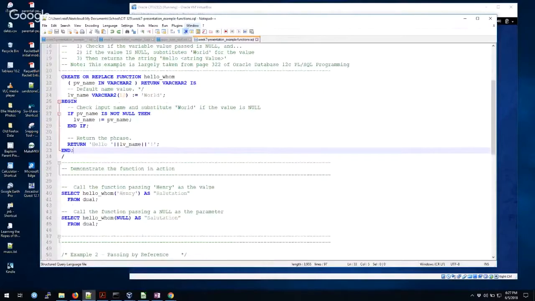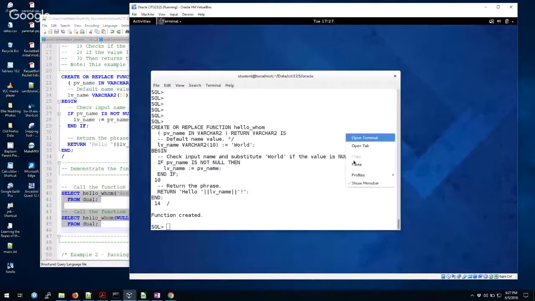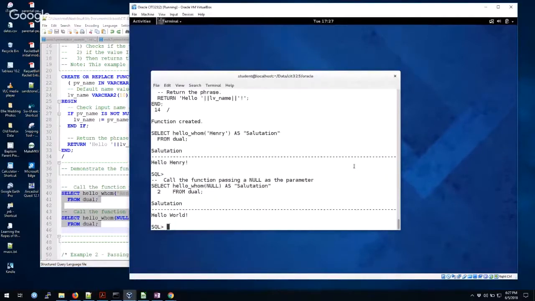Since this is just a simple function that returns a value and uses just parameters that are passed by value, you can use it inline in a select statement or something. So I'll just copy both of these to show you what we get there, but nothing will surprise you probably.